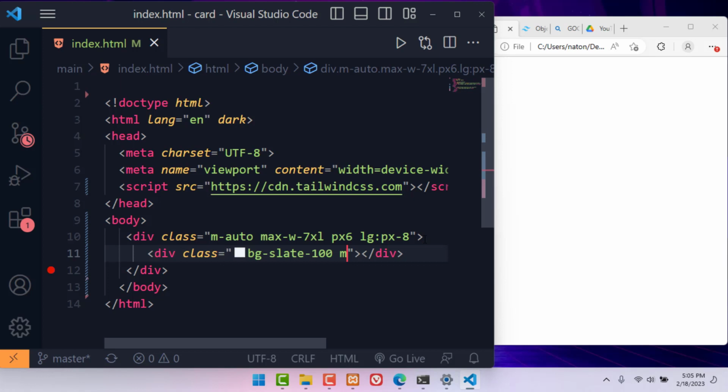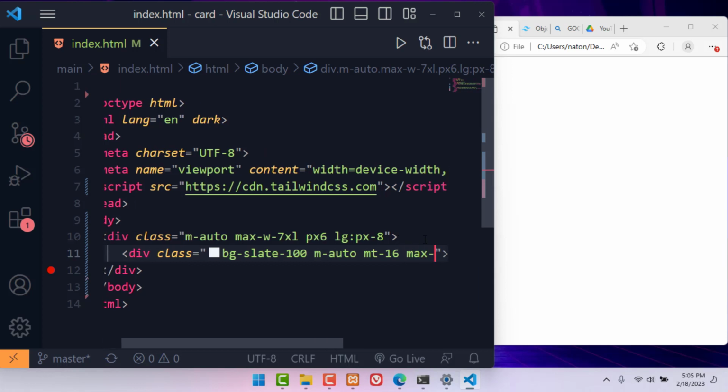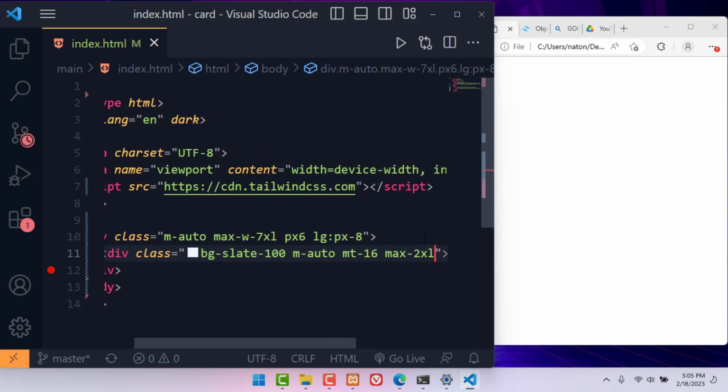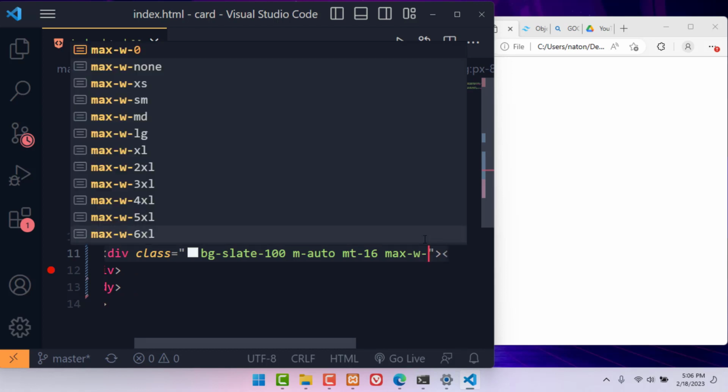I'm also going to talk about the margin top, and I'm going to give that 16. And for the maximum width, I'm going to talk about max 2XL. So sorry, this should be maximum width, so I have to include the width, and then I can now say 2XL.